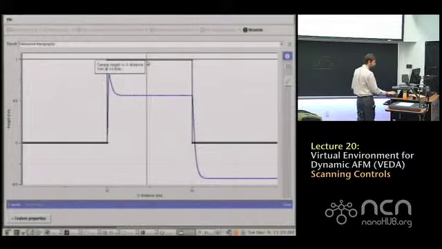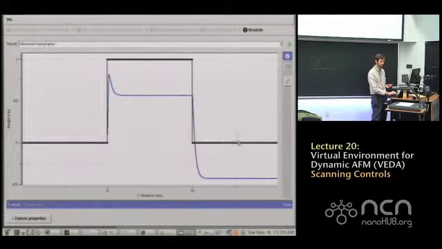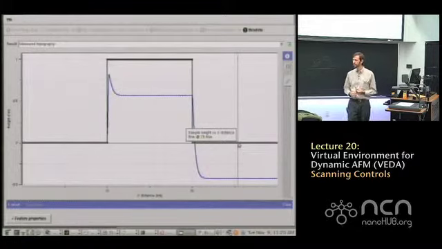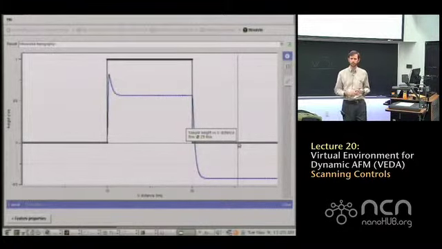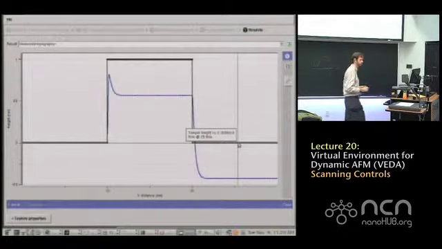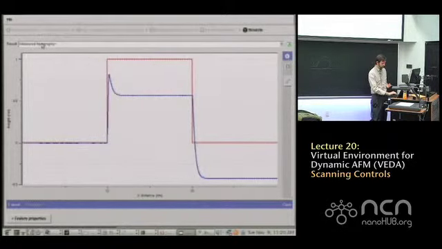But then we leave the feature, we go back to the substrate, and now there's a huge error in topography. And at first this doesn't make sense to us because at the first part of the substrate we were able to get 0 error. Everything was fine. Now we leave the feature, go back to the substrate, now there's a big error. So what's going on here?